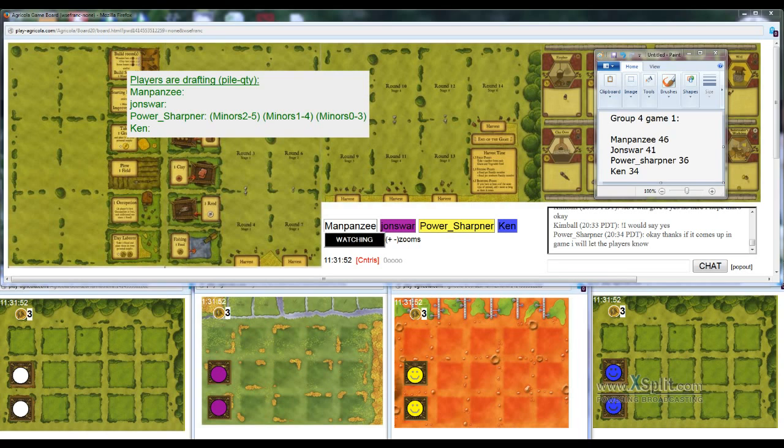He's got 7 points behind jonswar there, I think we said. And so if he can score that much ahead of him, then he'll be able to advance. So, yeah, nothing's set yet. It's still up in the air.